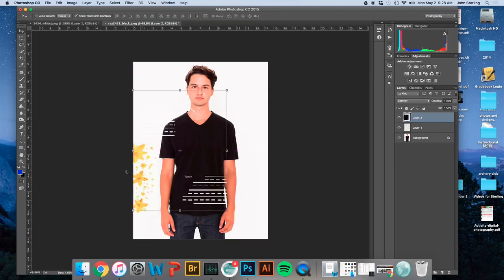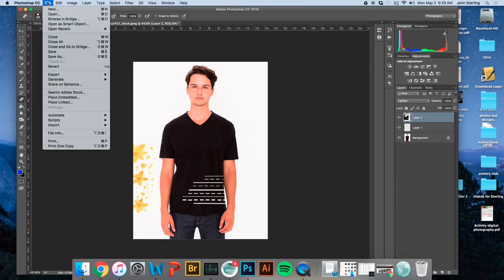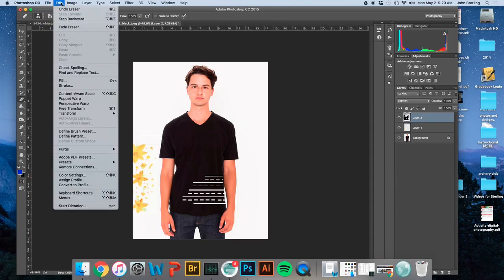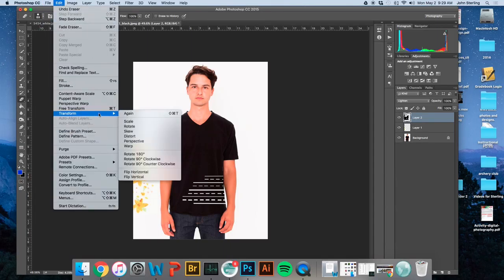So size, like, go in and erase these. If I thought that these lines going straight across don't exactly fit the shirt, I could do something like Edit, Transform.